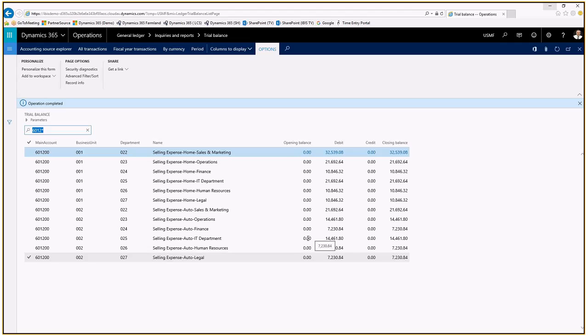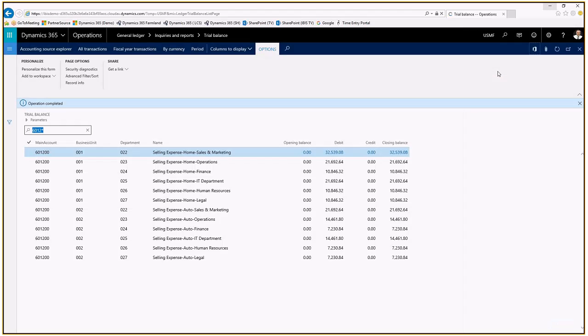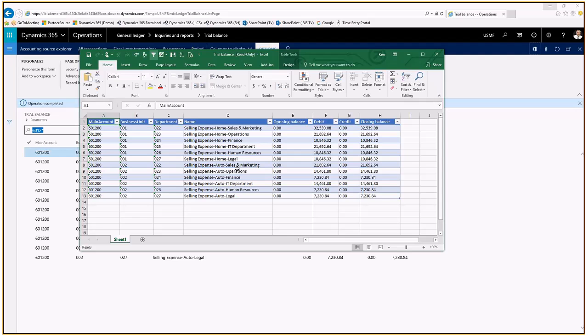Now, one thing we don't have within this particular screen is a total, but we can always send our information out to Excel. So I'm just going to send this quickly out to Excel to get some quick balances. I'll download this and open up that file. Okay, you can see the Office 365 integration at this point. You see our total dollar amounts here, and it looks like we've got about $181,000. So there's our totals.